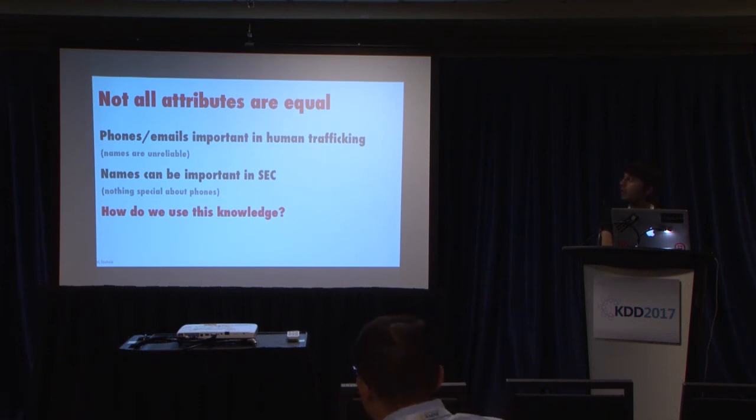Okay, so leading on from that, we've seen that domain knowledge is important, so the phones and emails are important in human trafficking. Names can be unreliable. The escorts and the human trafficking victims often obfuscate the names. They don't want to tell you the name in case you're able to link it to something else. So they have these pseudo names, in a sense, or they go by a different name in the ad. But the phones are very important because that's how you get in touch with them, right? So even though they're obfuscated, if we extract phones, and we do extract phones, as we showed earlier, those are very important attributes. They're like identifiers almost.